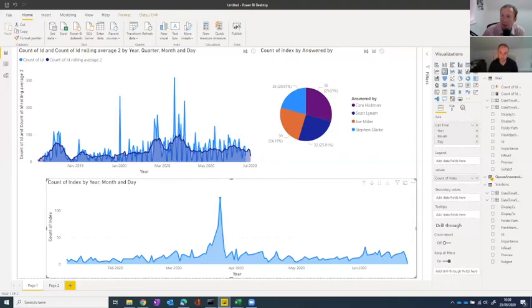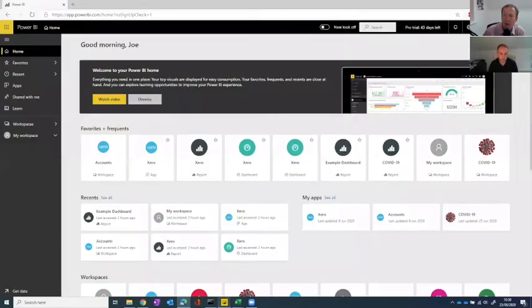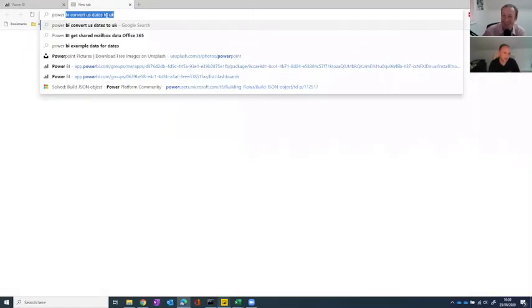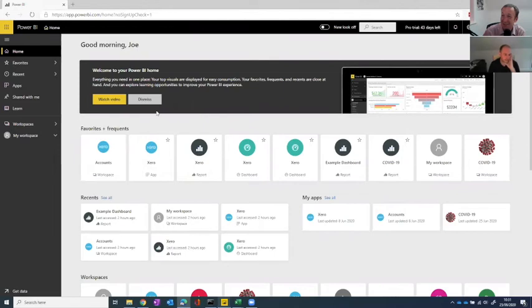And then Ian has asked, is there any difference between Power BI for the PC or the Mac? Do you know? I'm not sure. This is going to be a bummer. I'm not actually sure if they've got Power BI desktop for the Mac. I don't know if they have. Let me just quickly Google. Okay, I'm sure Ian can do that, Joe. So he'll have a look to see if they can.